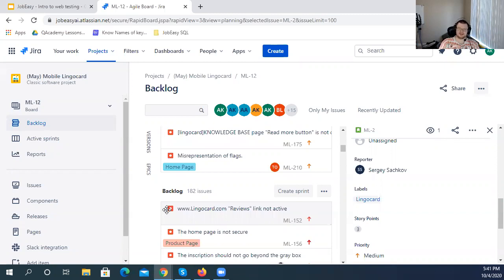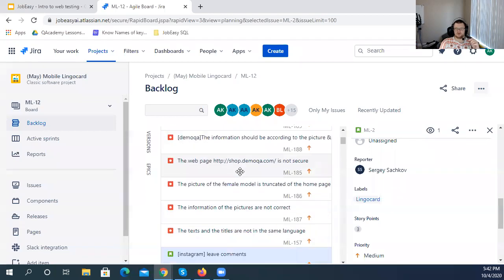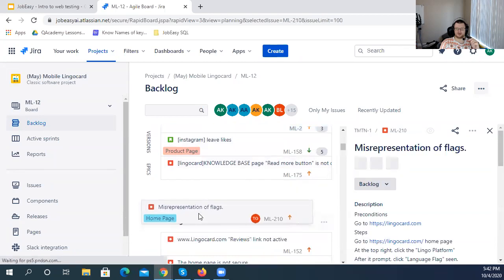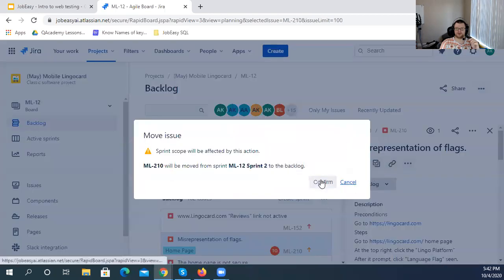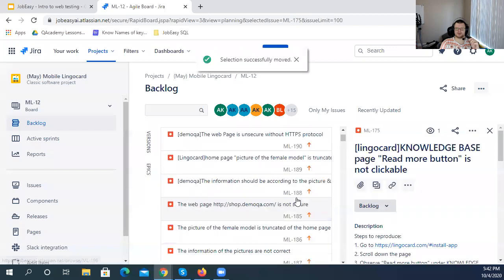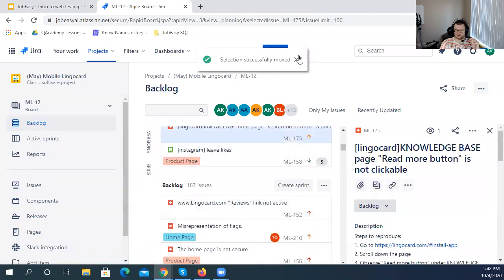Now, if a ticket is too big, it pretty much becomes an epic, and it becomes a collection of other tickets. So you can think about stories like chapters of a book, and an epic like a whole book. So you have this backlog, which is a shelf of books. You have epics, which are the books themselves, and you have stories that are inside those books. When the sprint starts, and over here we have some stuff, let's move it back to the backlog. We'll have to click confirm a lot, but let's do it so you can visually see what's going on.